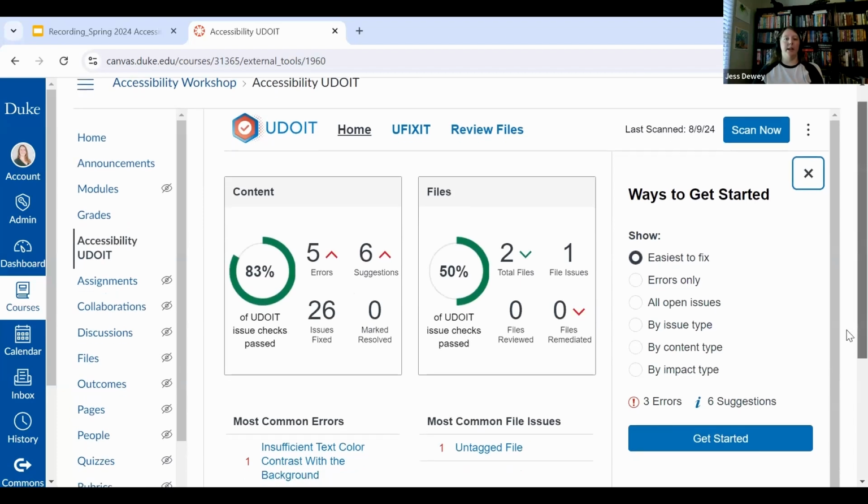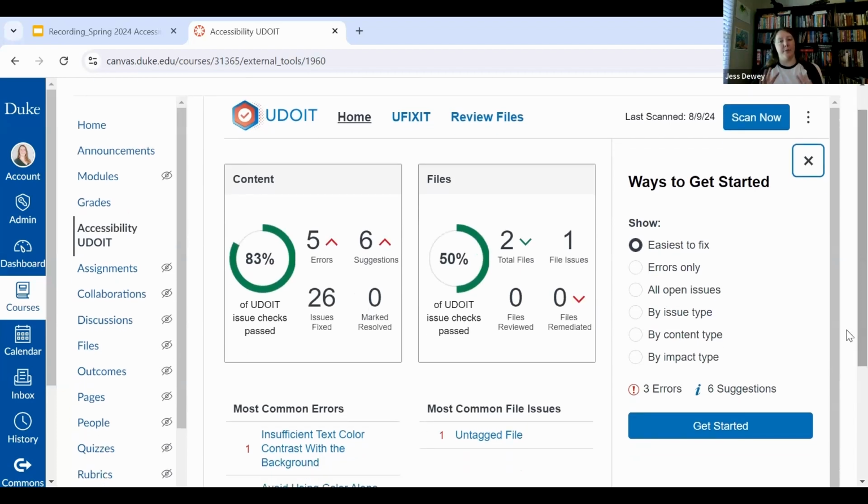And so what you'll see next is just a variety of different ways that the tool is trying to show you that it has found errors in your course site. For me, you're going to see that it says a lot of issues have been fixed because the tool does remember previous instances of when I've used it for other workshops. So you can ignore that for now, but for you, this will be really useful for seeing how many errors you might have.